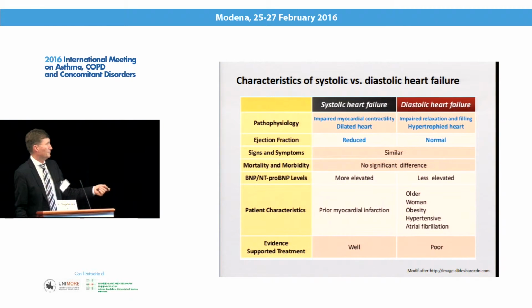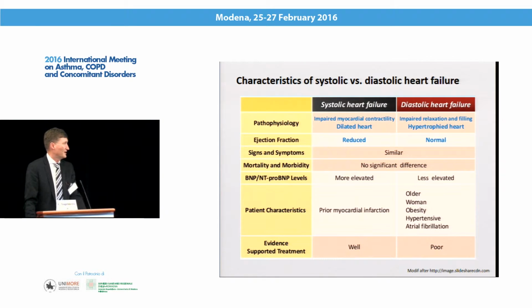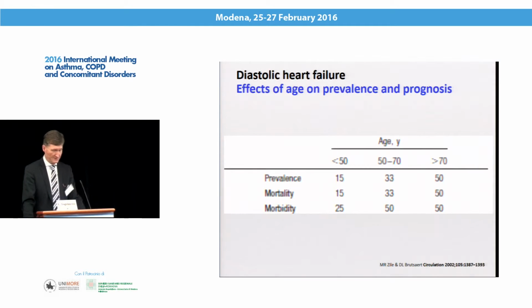Then BNP and anti-pro-BNP levels may be elevated, or they are typically elevated. And when they say here more or less elevated, that's nonsense because you cannot use it in your daily clinical practice. Sometimes you see patients with pure diastolic heart failure that have very, very high values of BNP and anti-pro-BNP. And regarding treatment, there is a major difference that I will show you in a minute.